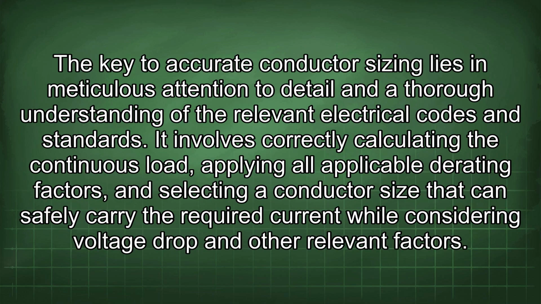The key to accurate conductor sizing lies in meticulous attention to detail and a thorough understanding of the relevant electrical codes and standards. It involves correctly calculating the continuous load, applying all applicable derating factors, and selecting a conductor size that can safely carry the required current while considering voltage drop and other relevant factors.